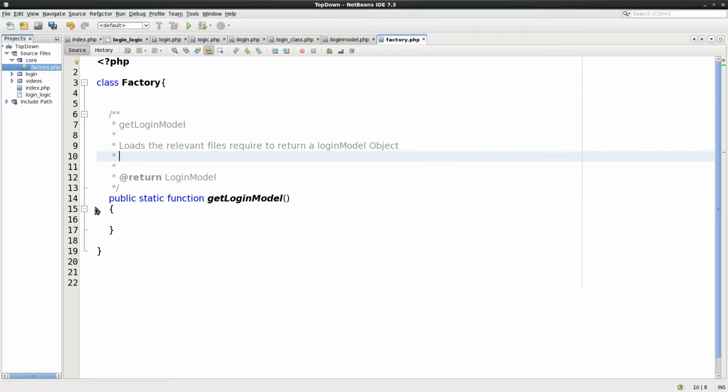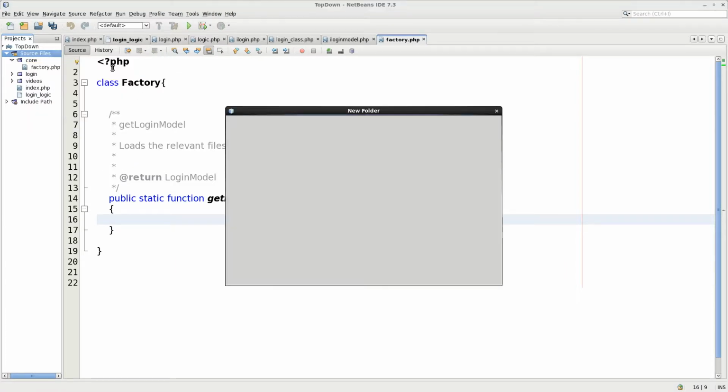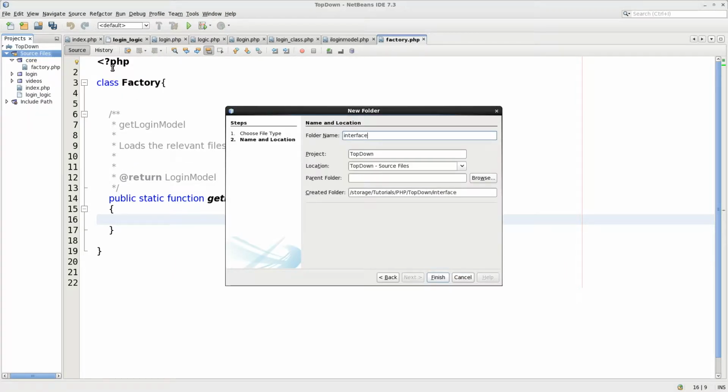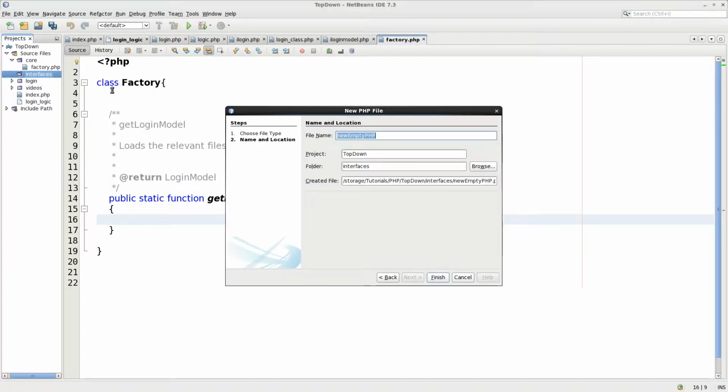Now, they also decided that all interfaces would be located in the same place, and that they would have a name structure. So they all said, okay, fine, then all interfaces go in one folder, and that they would be named as follows.